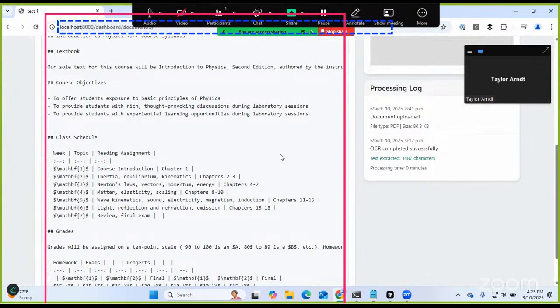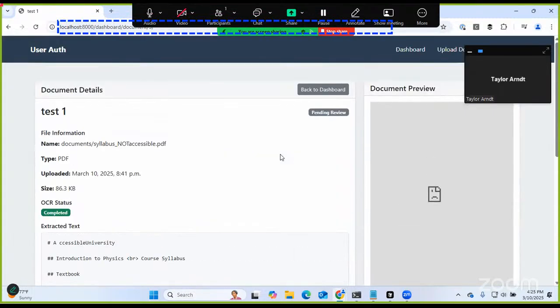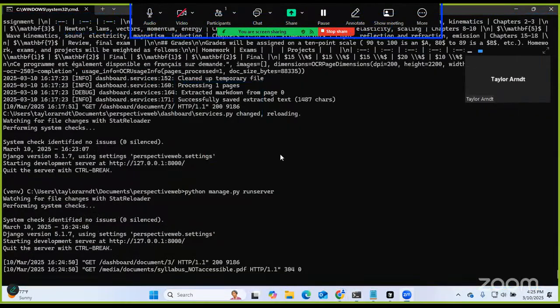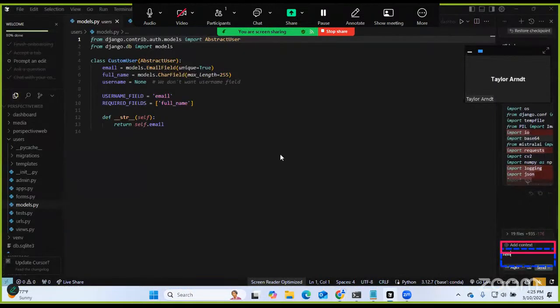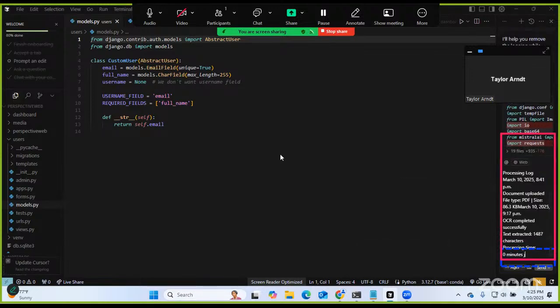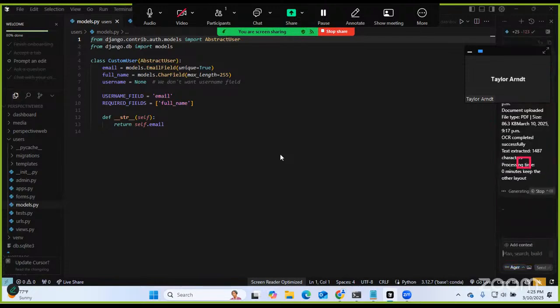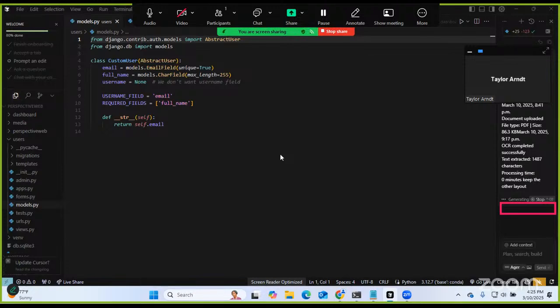This is pretty amazing. Sorry, I've got to get rid of all this stuff here too. But this is cool. I'm super excited I got this working.